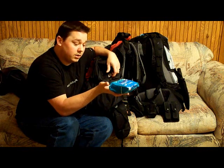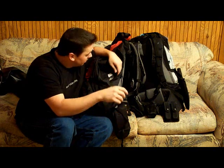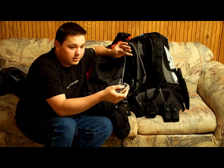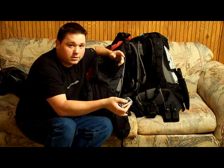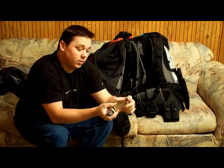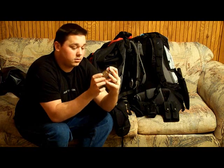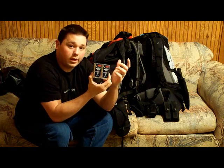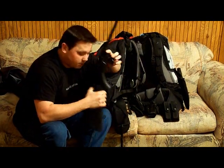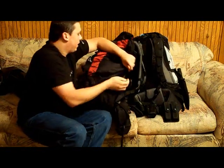Some fragrance-free, pure and gentle wipes. These are a buck at Walmart. Good to keep yourself clean, because you really don't want to keep yourself prone to infection and stuff by keeping yourself dirty. Okay, here's some Velocitor .22 long rifle, copper-plated hollow point rounds. These cartridges are 40 grain for small game. Perfect. That's what I use in this sucker right here. So, good to have extra ammo lying around. And that's all for that bag right there.